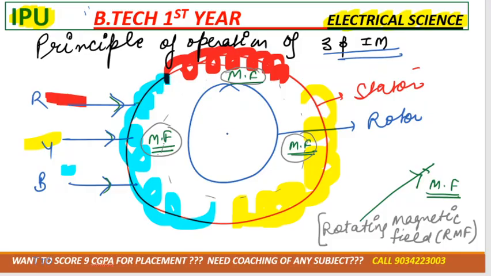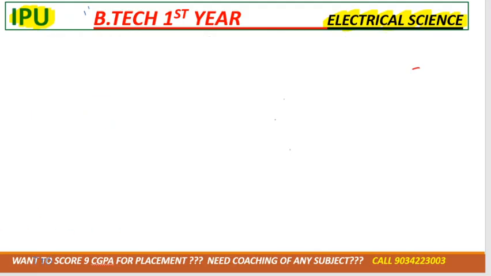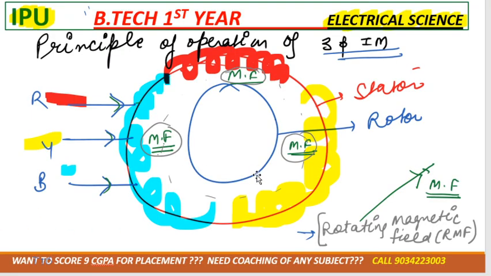Okay, see, I'm again saying it, the magnetic field is not rotating, but sometimes it's higher, sometimes it's lower, so it seems like the magnetic field is rotating. Technically it is known as RMF, and RMF is produced only in the case of three-phase supply, not in single phase. So what we got up to here is that we are giving the three-phase supply, and on the stator we are getting RMF. Understood? Now see the next part.